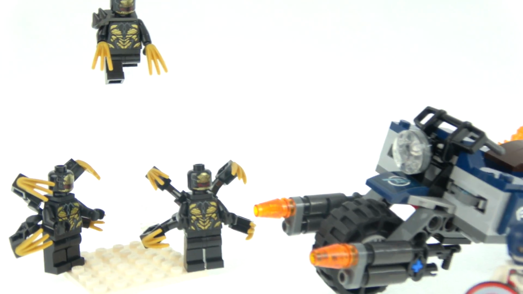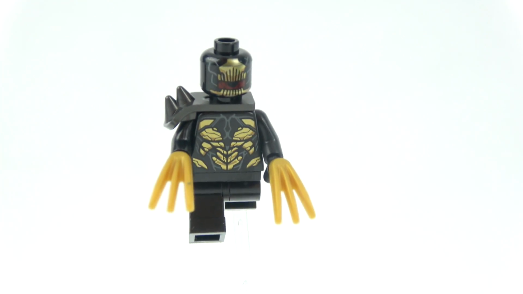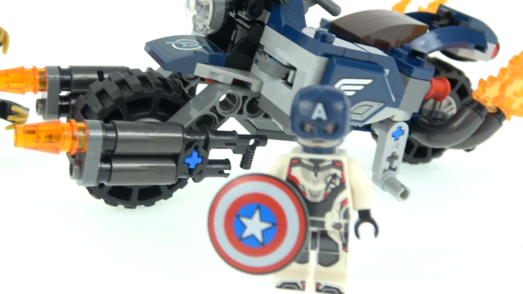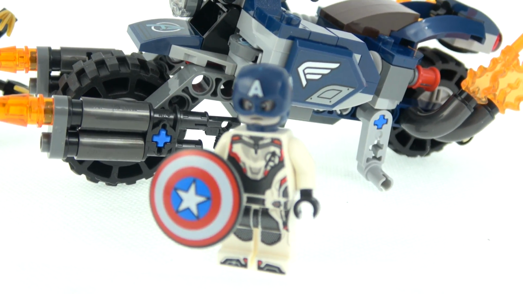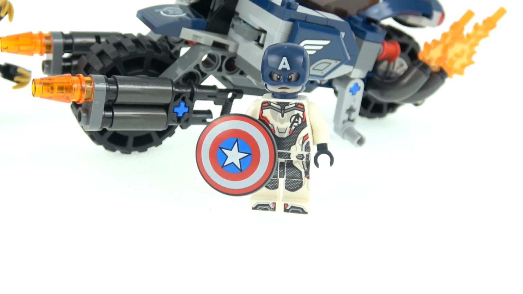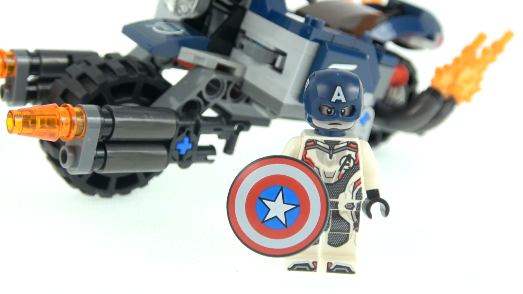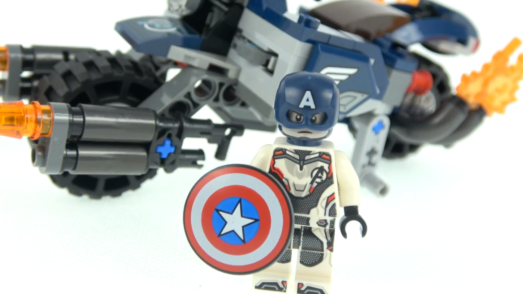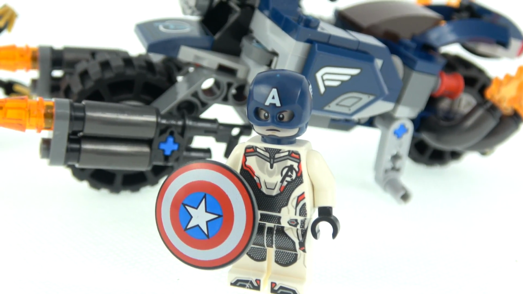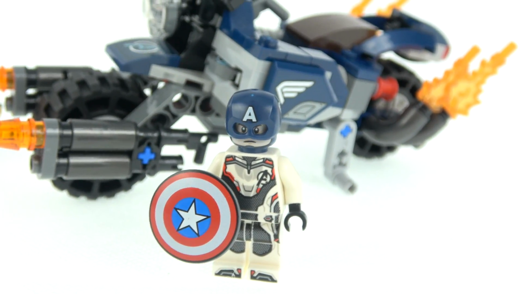For our 4 minifigs, we get 3 Outriders, 2 are exactly the same, and then we get this guy here, and of course we get Cap himself, looking awesome. The beard's gone, and he's got a new shield. It looks to me, I didn't actually check, like it's a slightly newer print. It is printed on a grey shield, so it definitely has a different look to it.